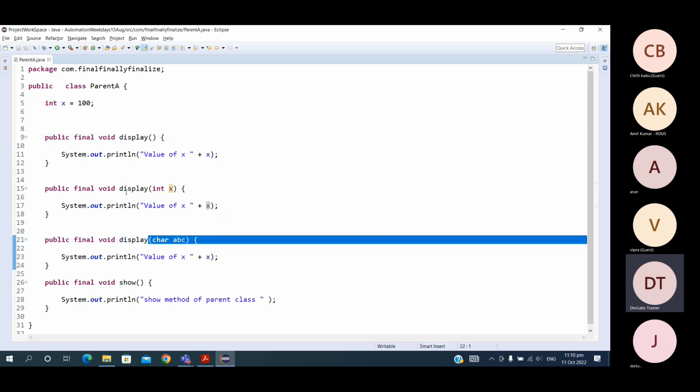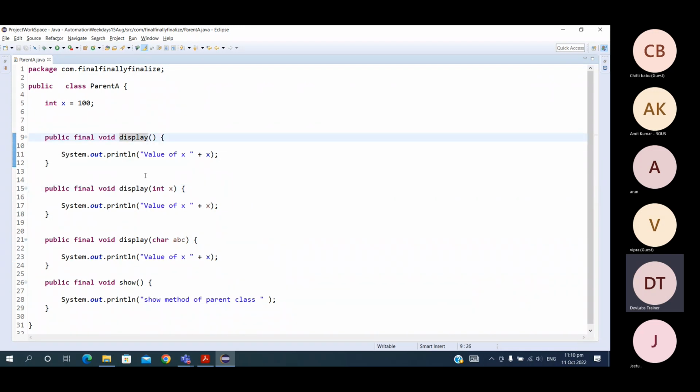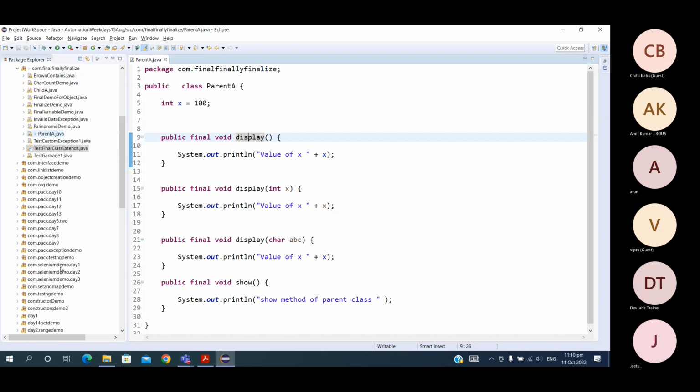The final method can be overloaded. So in the same class, more than one method can be there, and all can be final. So basically, a final method can be overloaded but cannot be overridden. Overridden means if you try to use it in the parent-child class concept, there will be some conflict, which you have to understand.